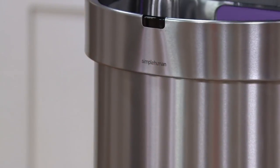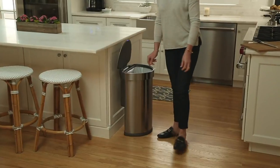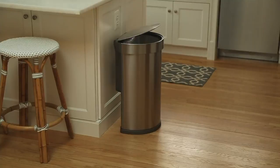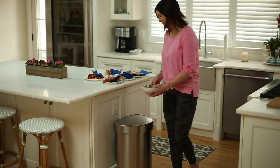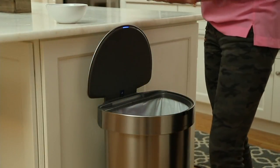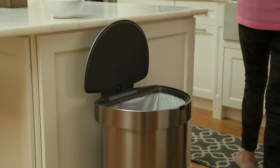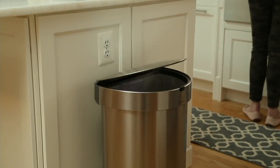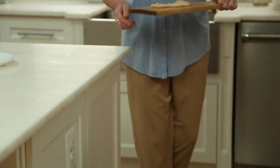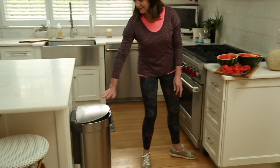This is a remarkable trash can. When you're headed to it and your hands are messy and dirty, you've got a lot of trash. I sit at my kitchen table in the morning going through junk mail and then just reach behind me and toss everything into the bin. It's a little luxury in life, but you don't realize how much it really changes the way you do your tasks day-to-day in your kitchen until you have it in your home. It saves so much time.